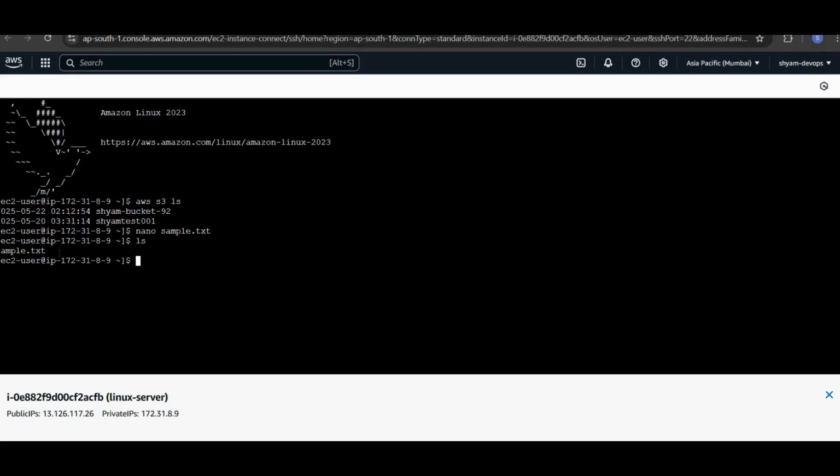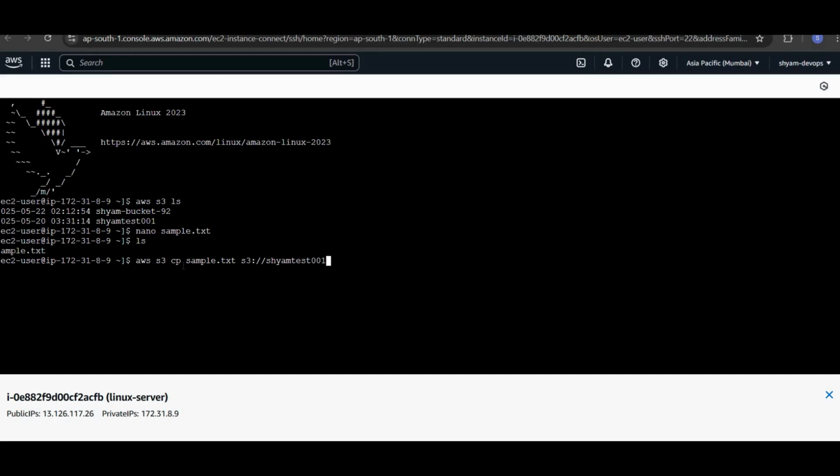Now I'm going to copy this sample.txt file to my AWS bucket. What we are going to do is aws s3 cp. For copy, you give cp, then the file name sample.txt, and then the bucket name where we want to copy the file, s3:// Shyam test 001.